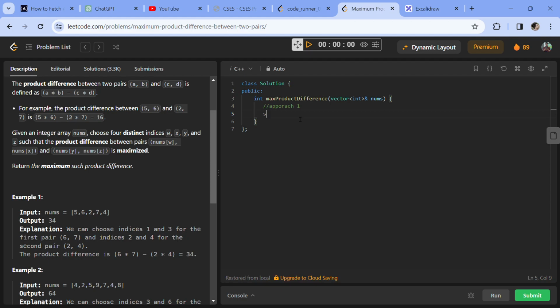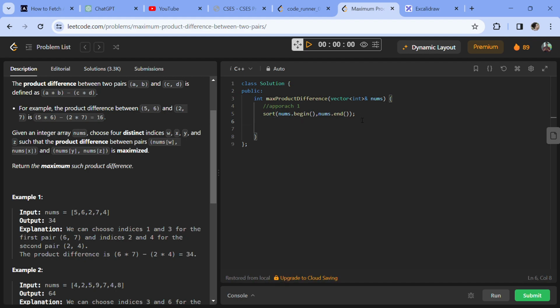First we have to sort our array, that is nums. I am using the STL sorting function, that is nums.begin() to nums.end(). So after this line we will get the sorted array.